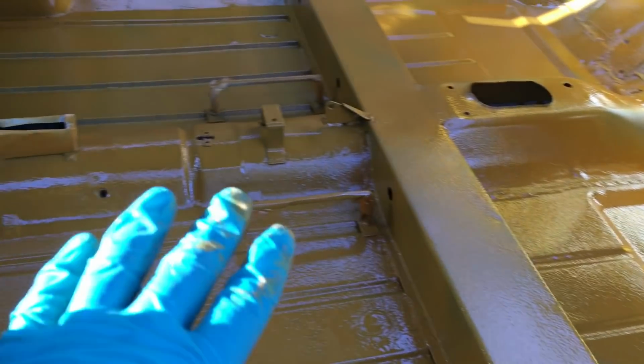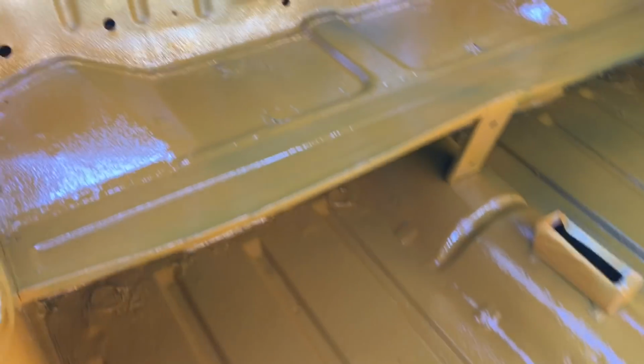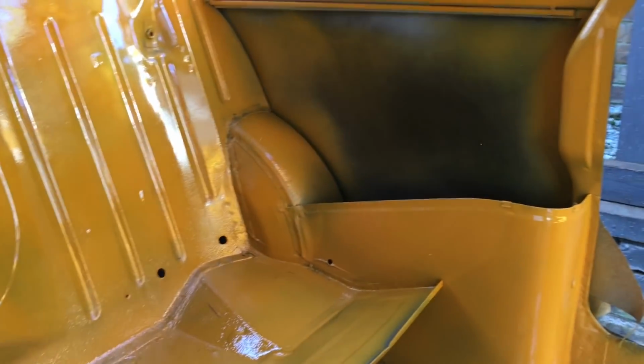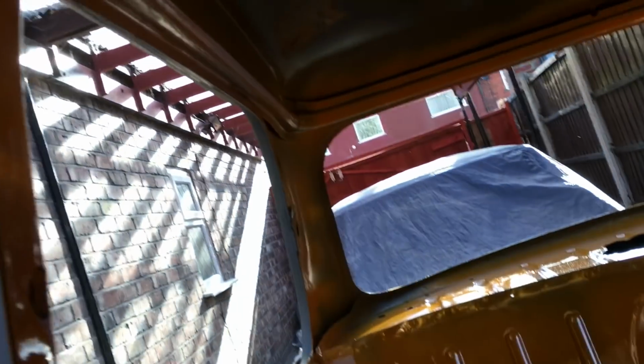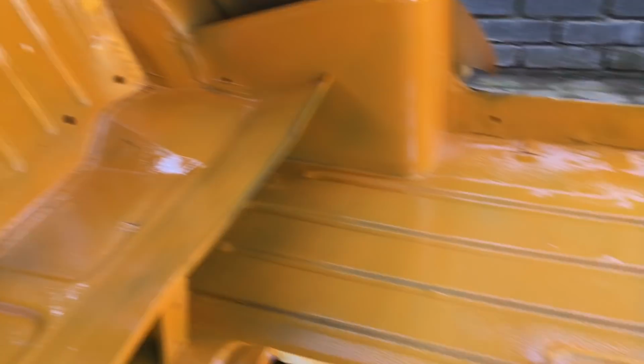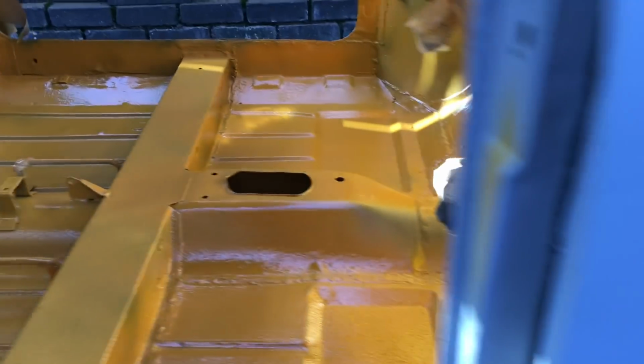So all of this is going to get covered in sound deadening. Really not too bothered by it. But the main thing was to get the colour change right. So like behind there, I've not gone too mad. I've just dusted it. It's all painted, and I've done around the roof rails. But again, that's kind of roof liner. So I've just done everywhere you can pretty much see. So here's all inside the arches as well.